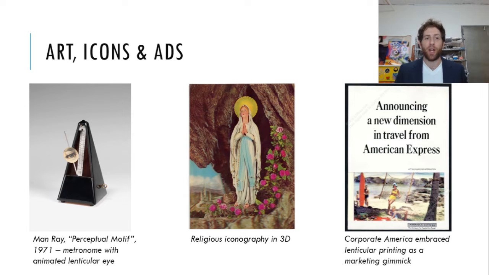And here's some of those ways. It's making its way into art. Man Ray has got an object that's swinging back and forth with a lenticular eye opening and closing. It's becoming used for postcards and in particular religious iconography. Now, why would religious iconography be a good fit for these 3D photographs? Well, it turns out that it's very hard to shoot a good 3D scene of a lot of motion because there's things happening and all this.